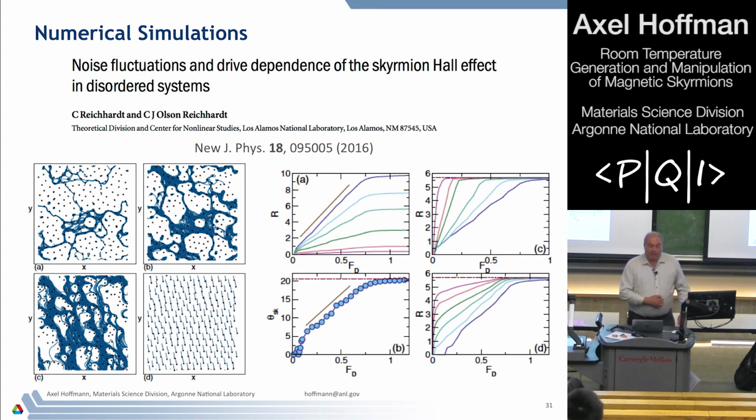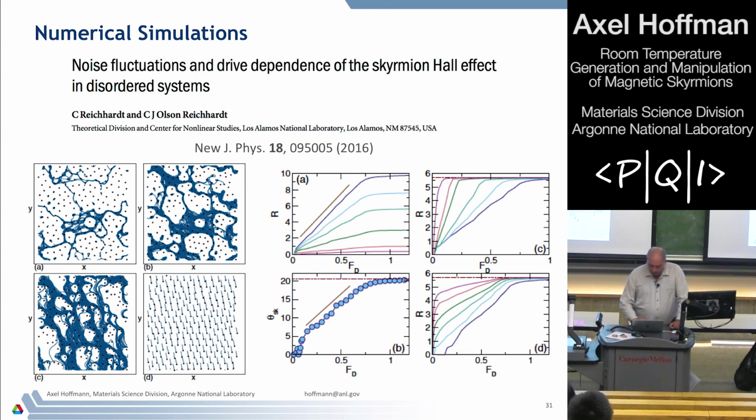Now, theoretically, you see something similar. You can calculate the motion of skyrmions using numerical simulations of a particle-based model, which was done by Charles and Cynthia Olson Reichhardt at Los Alamos. They see that similarly, the Skyrmion Hall angle has this linear dependence on driving force, which then just saturates when the driving force becomes comparable to the pinning force.